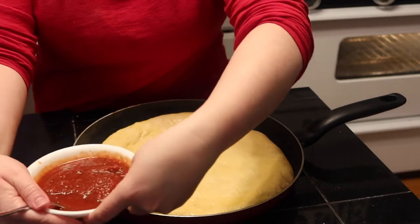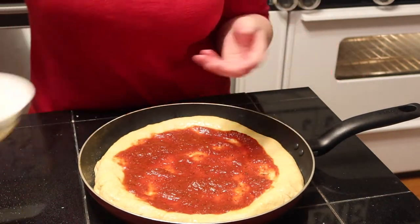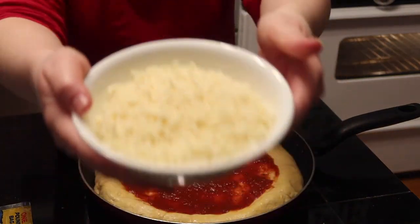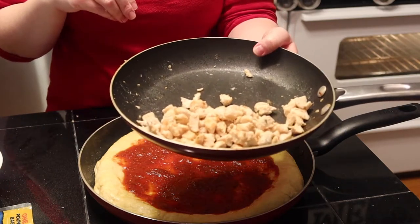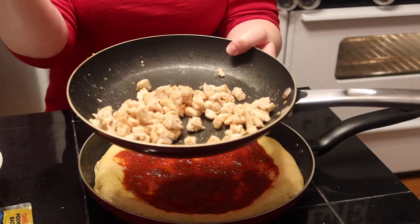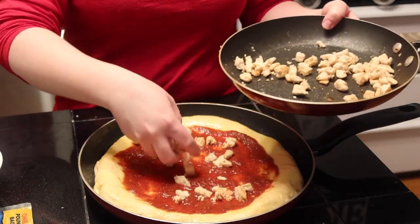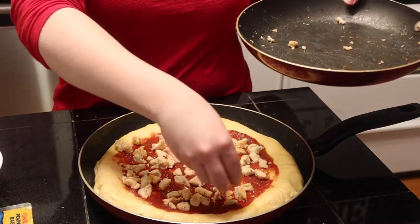Next I'm adding my toppings. I have some zero-point marinara — I'll link my video on how to make it below. Add as much or as little as you want. Then I have the Kraft Creamy Melt shredded mozzarella — a cup and a third measured out. I'm also adding some chicken underneath the cheese for extra protein. I cooked up chicken breast with garlic and ranch seasoning — about eight ounces total, so about an ounce per slice. You can add any extra toppings; I like mine to go under the cheese, but you can do the cheese first then toppings — whatever your preference.